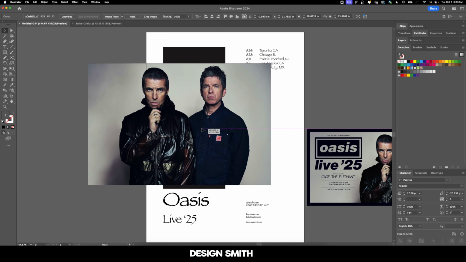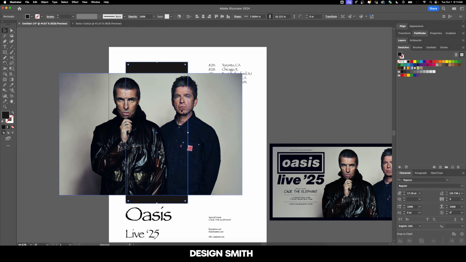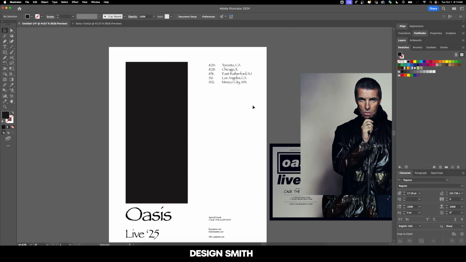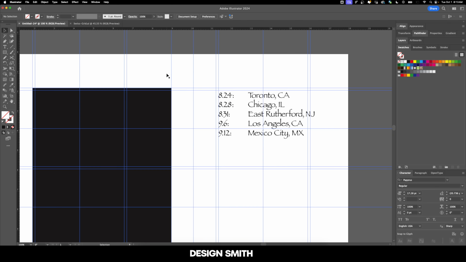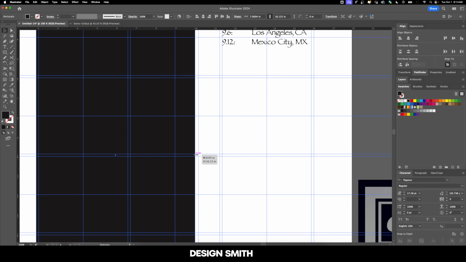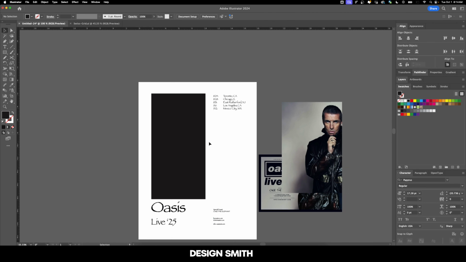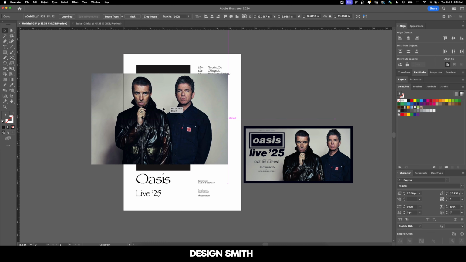All right, so let's go ahead and mask this image right here. I think what we might have to do is add a sub-quadrant in here so that I can extend this out just a little bit more. And this is one thing to keep in mind while you're making your Swiss posters. Your grids do not have to be set in stone when you create them. You can always change them in the middle of designing if it's needed. All right, so I'm gonna extend this rectangle here to this point so that we have a little bit more wide space right here. All right, that's working a lot better.